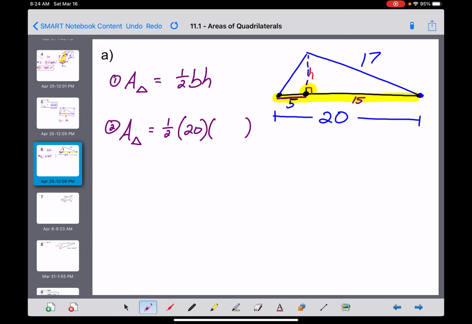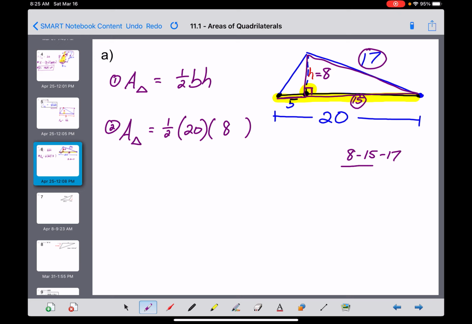And now, if we take a look at this triangle that we have right here, guys, I see that it's a right triangle with a leg of 15 and a hypotenuse of 17. And that makes me think, ooh, I could use the Pythagorean theorem to figure out what H is, because it's a right triangle, two sides are known, and one is unknown. Or better yet, if I learned my Pythagorean triples from back in the trig chapter, I know that this is an 8, 15, 17 Pythagorean triple, so H has to be 8. And that tells me what I was missing right here, guys, in my formula for area of the triangle.